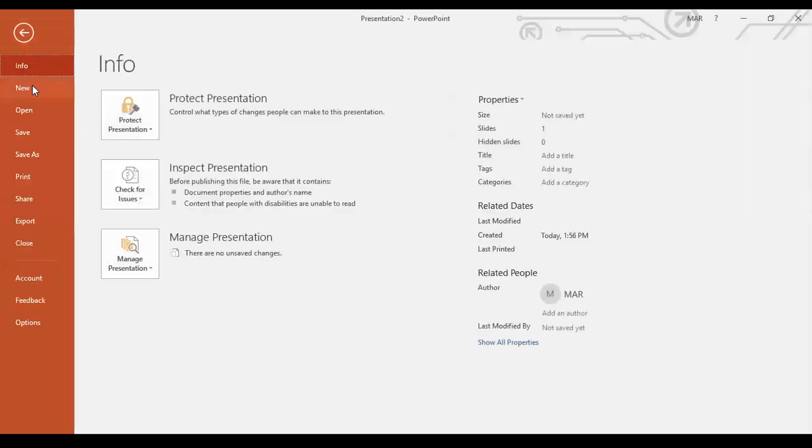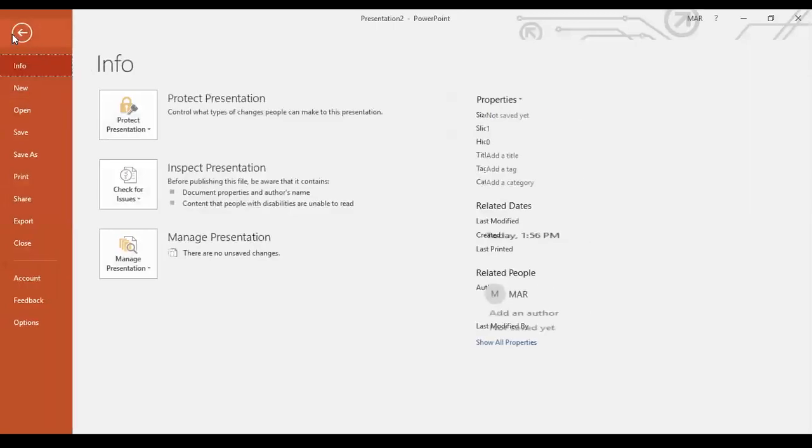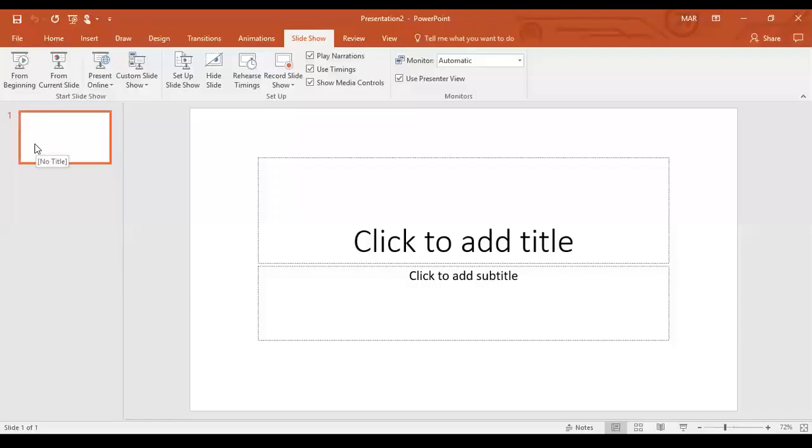I can't get out of this because of the recording, but if I did, I would just simply hit New and Blank. And I'm going to have a blank canvas on the screen, which brings me to this screen right here. So when I click on New and I click on Blank, it brings this up. Now this is what's called a quick tab. So this slide already has something on it where you could add a title right now if you wanted to, and add a subtitle, and you could be off and running, or you can design it however you want to.